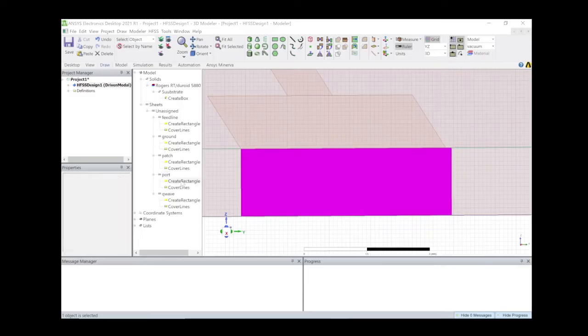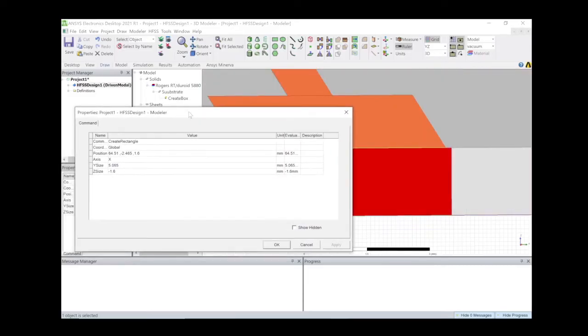So I need to change the dimensions of what? Port, because it has exceeded the edge or the tip of the feed line. So I'll have minus T over here, while I have 4.93.